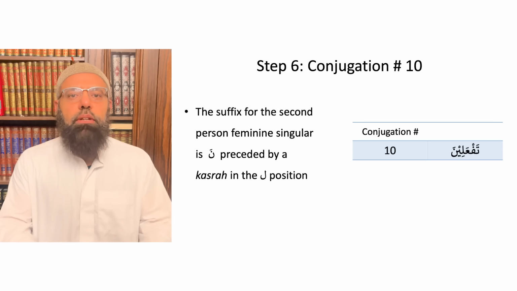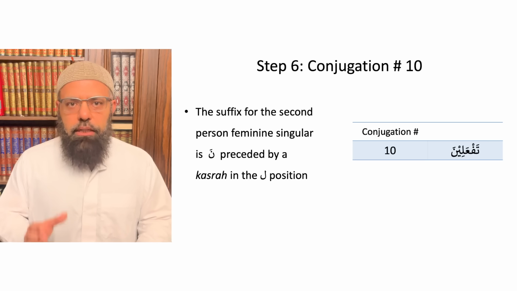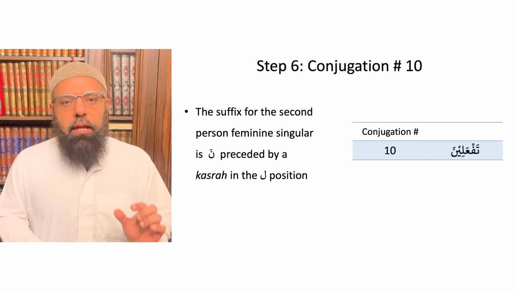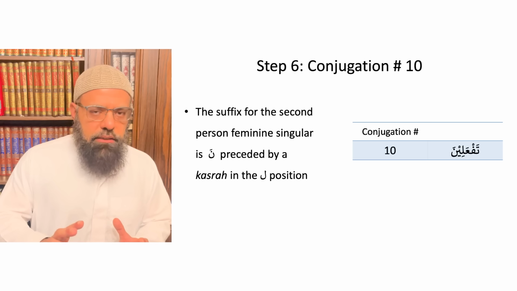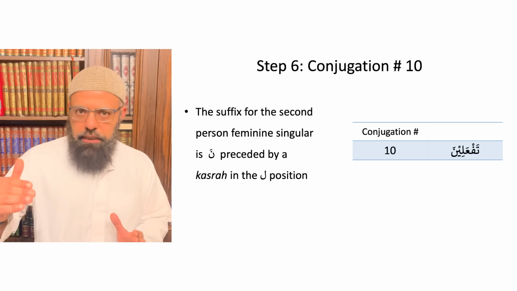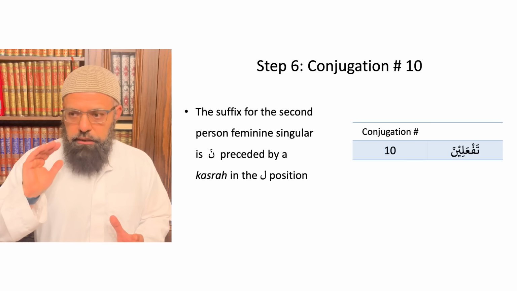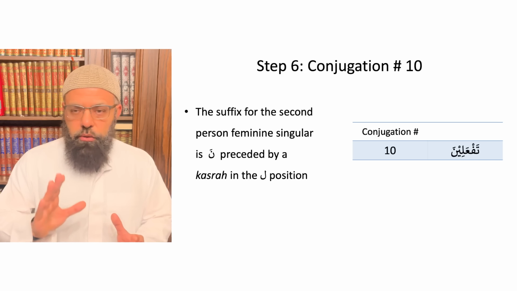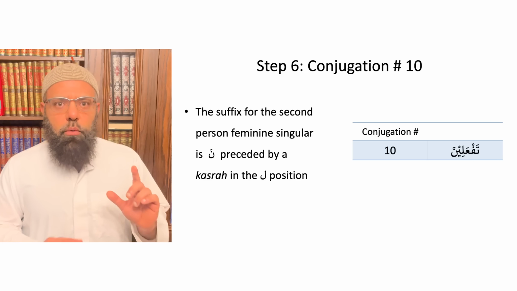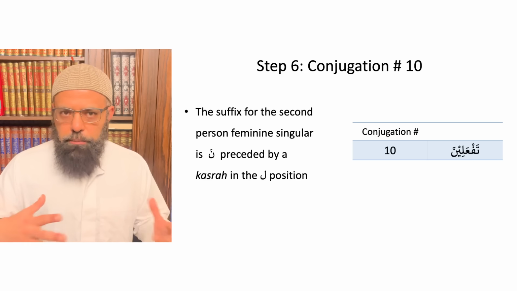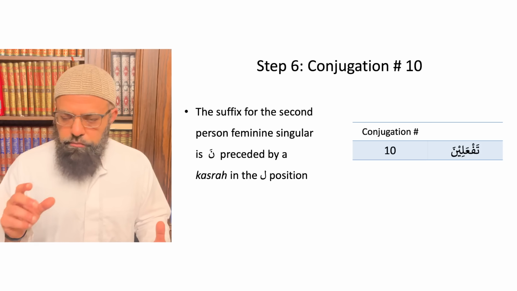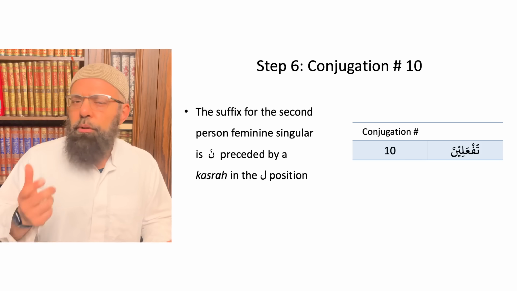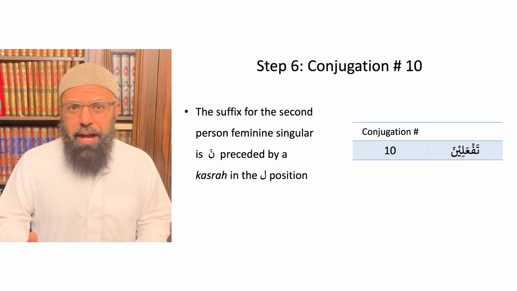And the 10th one is taf'alina. When you're speaking to one female, the pronoun for that is a ya, preceded by a kasra, and the noon has a fatha: taf'alina. The easy way to remember that is taf'aluna, which was the one immediately preceding the 10th, number 9, speaking to a group of males. So you have a group of males and you have one female. So the gender is opposite, and the plurality is also polar opposite. So what's the polar opposite of a waw? A ya.